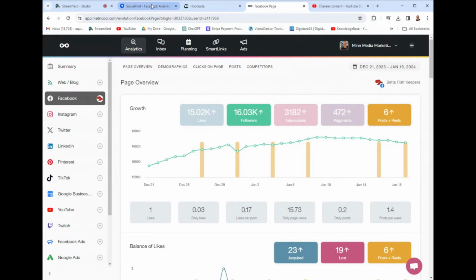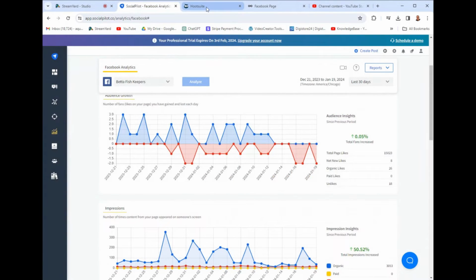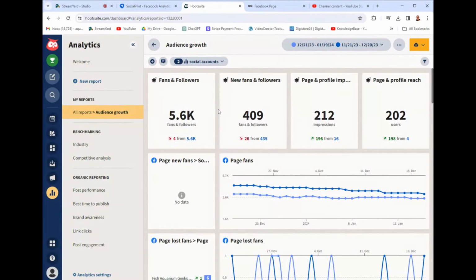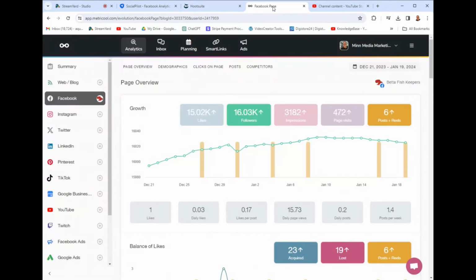Like I told you guys, SocialPilot was $30 a month. Hootsuite was $130 a month, and Hootsuite is one of the biggest, most widely used. And then Metricool, this is my favorite option, guys. Metricool is really new to the game. What's really cool is it only costs $20 a month and it has a lot more socials you can attach. You can do your TikTok, your LinkedIn, Twitter, even Twitch. This is really easy to use. It only costs $20 a month.